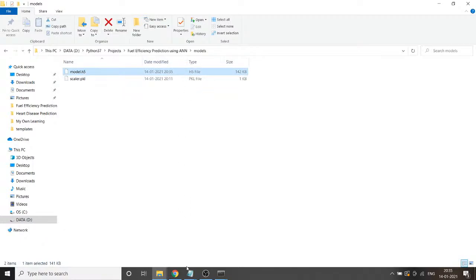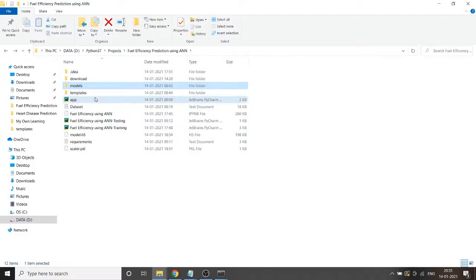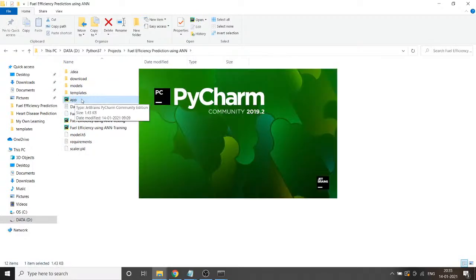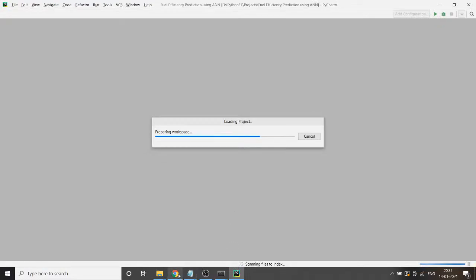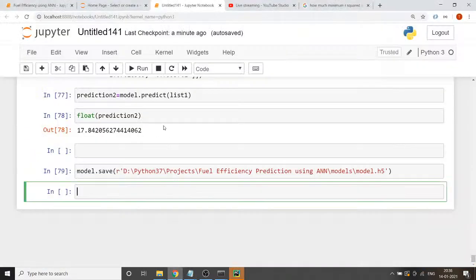Okay, so now I'm just showing you how it's going to be. See, the app, we are going to make a simple app. I'll give you this HTML file. HTML we don't need to write, I'll just simply give you how it's going to be. See, this is done, this is done, this is totally done.